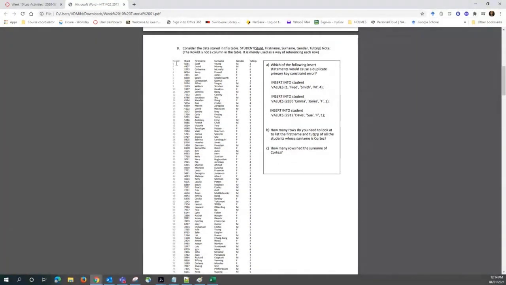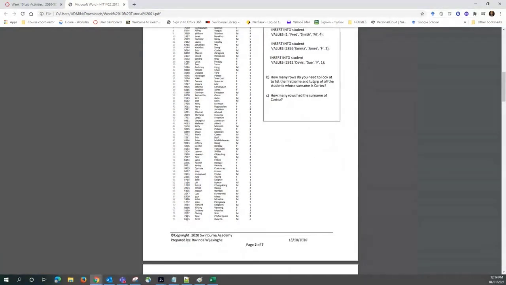Okay, so we have a few questions, 3 questions here. Let's go through this. Now see here in this case, imagine we don't have any indexes. Of course we have the index based on student ID. But let's go through this question. Which of the following insert statements would cause a duplicate primary key constraint error? I think this is a very straightforward question. They are trying to insert a student into this table.